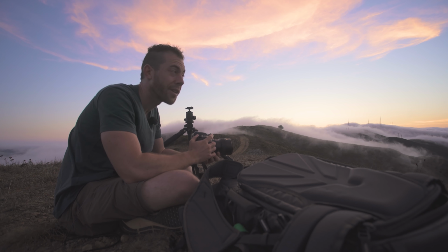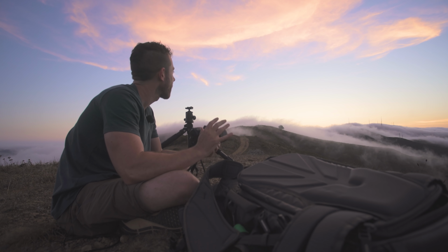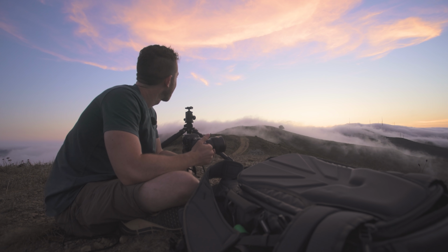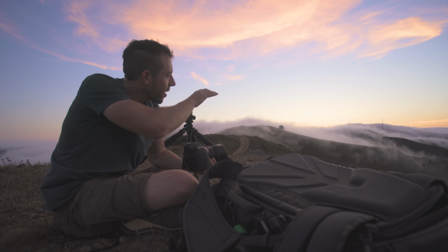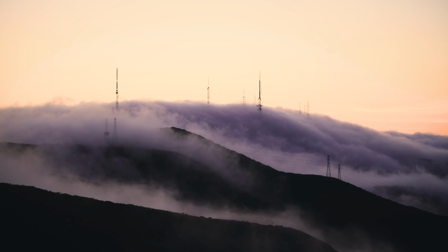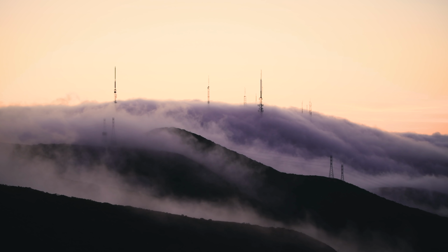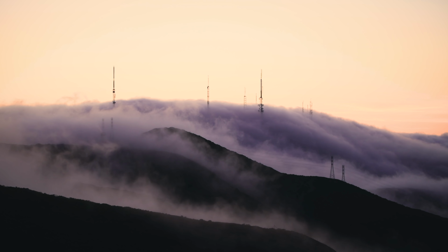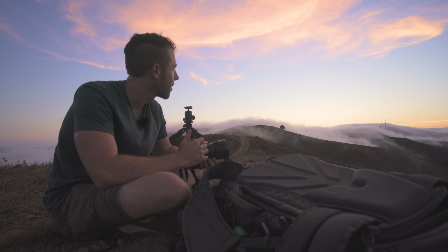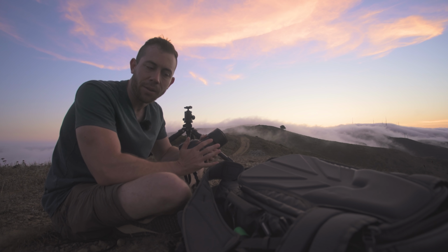All right, so I decided to sit down and just kind of observe. I found some interesting stuff to focus on. There's a lot of these little ridges out there in the distance, and they're getting some really interesting patches of fog flowing through with some telephone poles and telephone wires, and then some satellite towers out there. They look kind of surreal with the fog, so I'm playing around with that a little bit.